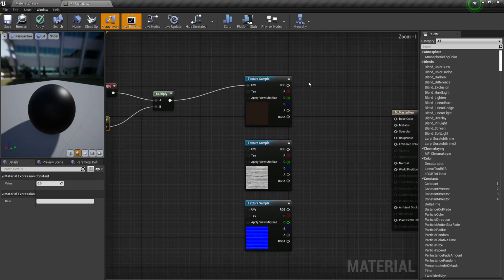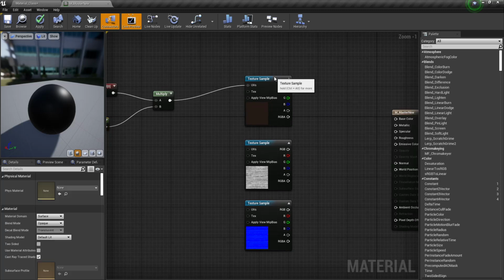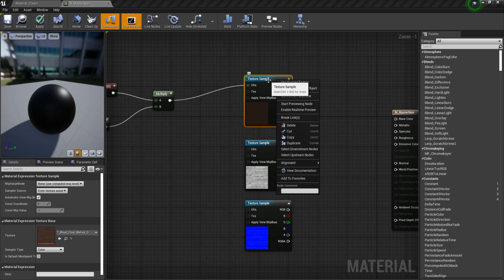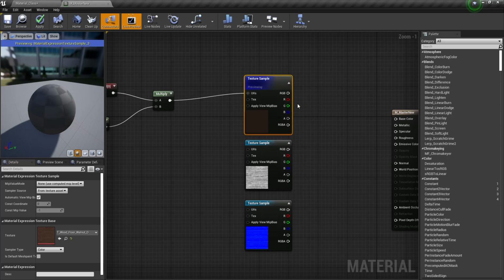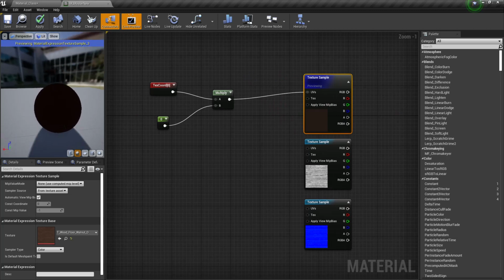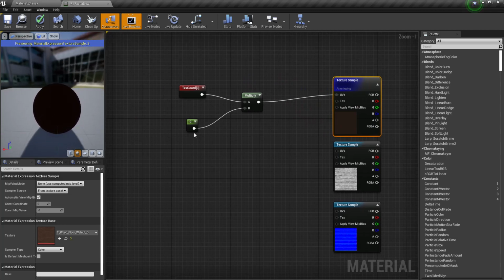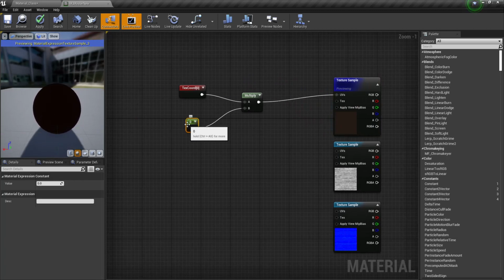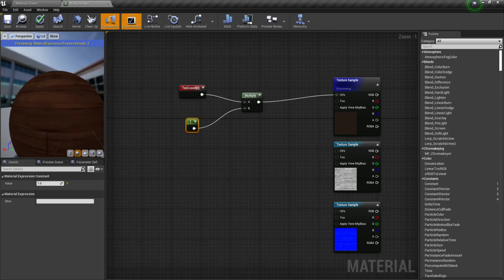And if I connect my texture right there, or even I can right click on my texture node and start previewing the node. I can't see anything, it's just black. What I can do is put some numbers on it. Now you have it.